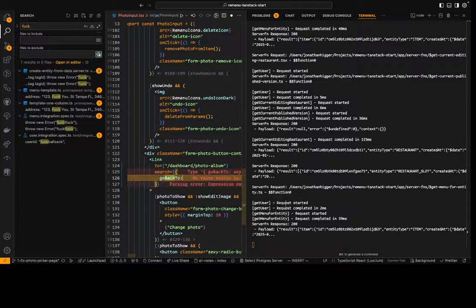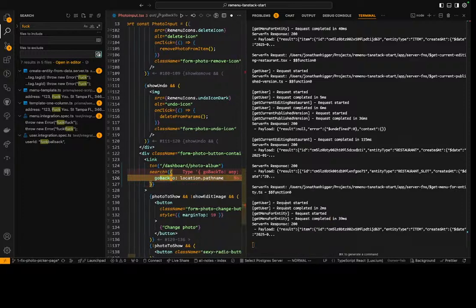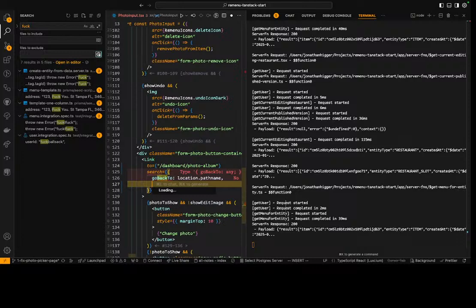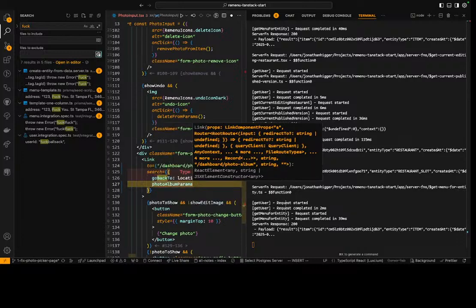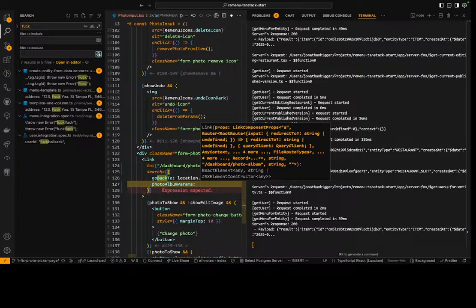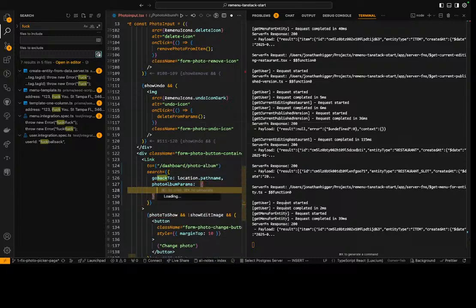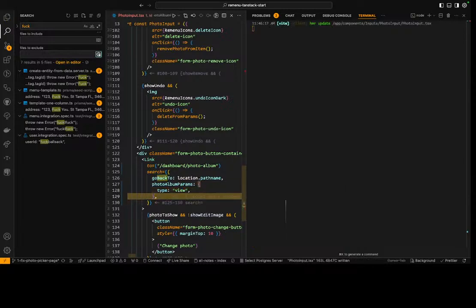Go back to is now going to be location.pathname. This is fantastic. Photo album params are going to be whatever goes in here. Type view. Fantastic.